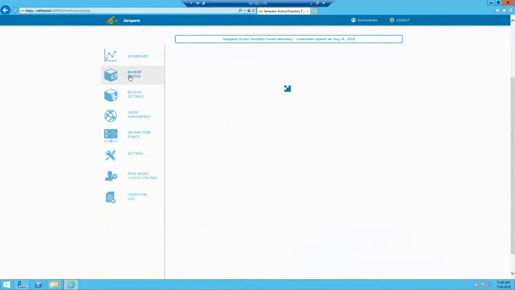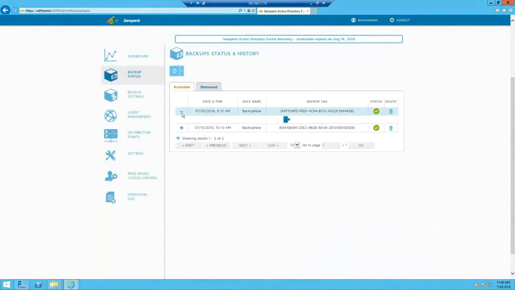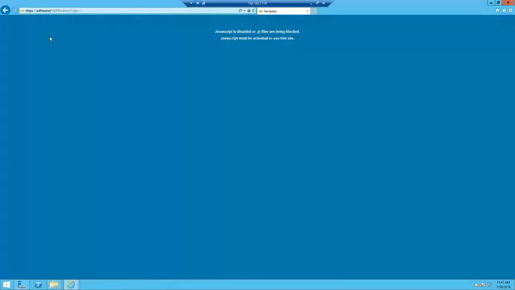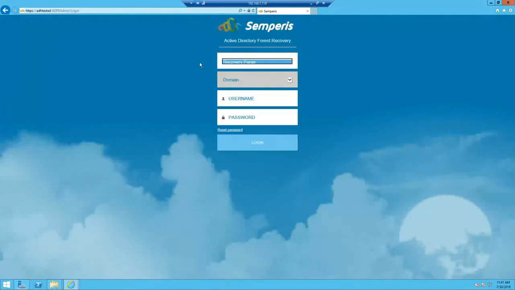I can check the status of backups, and we validate those backup sets to ensure that we have sufficient backups to recover a full forest. All of the management of the product is done within this user interface. But what I really want to do is talk about the recovery process, because that's where the rubber meets the road. So I'm going to go into the recovery side and log into the recovery panel.